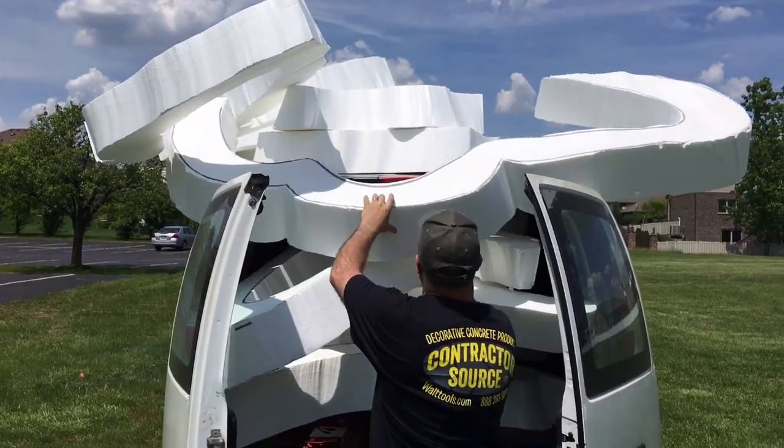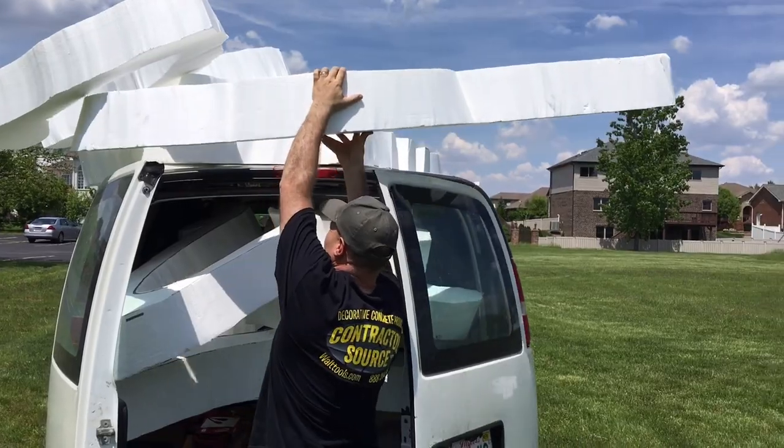Alright, we made it. We're at Nathan's church, and this is a garden area that they have here. What we're gonna be doing is putting these butterflies out in this area over my shoulder. We're gonna get them all unloaded and get them structure coated and then go from there.